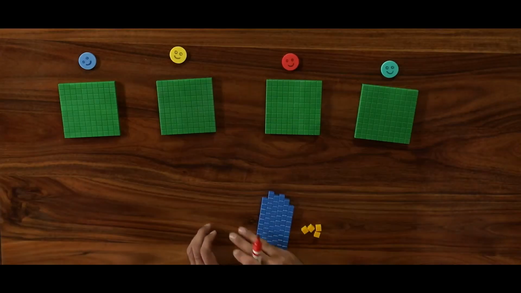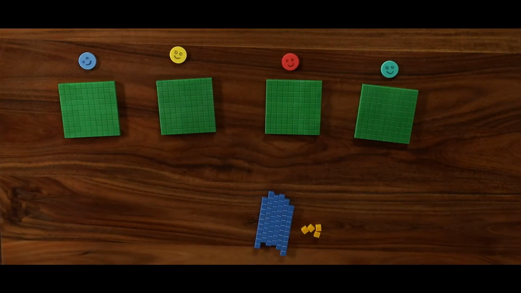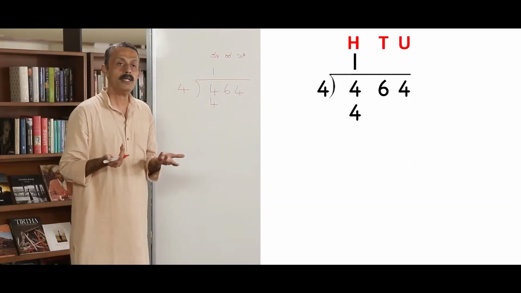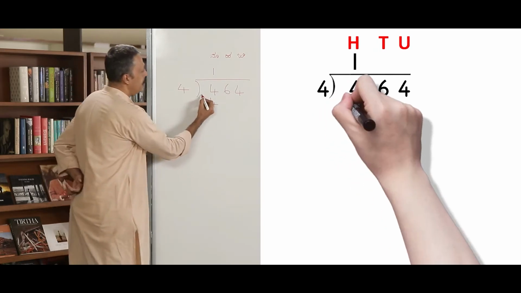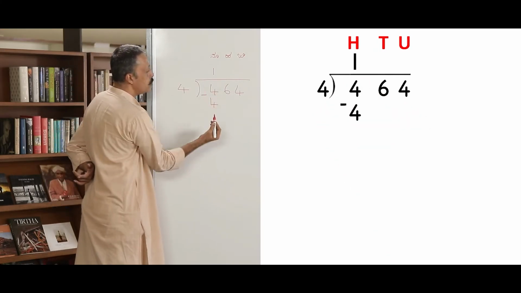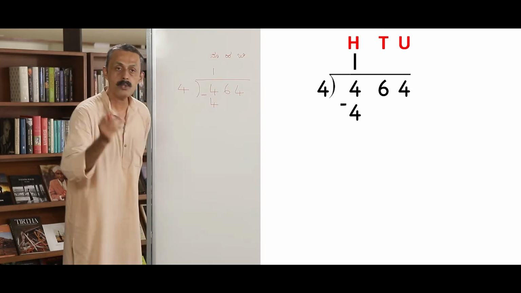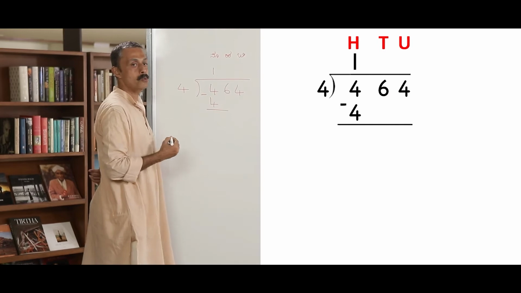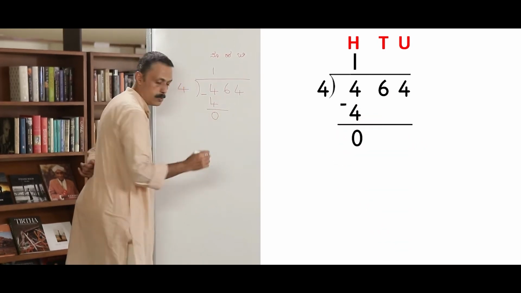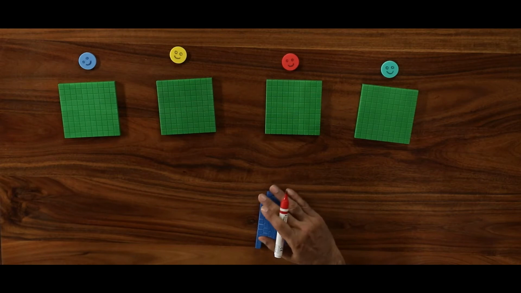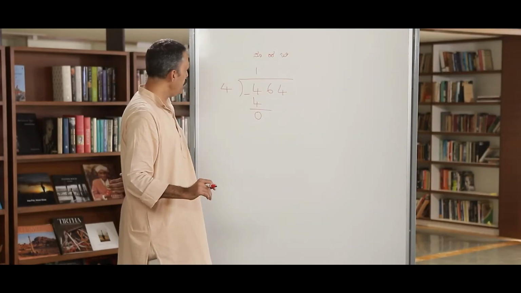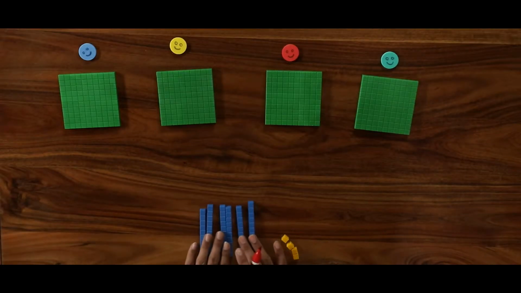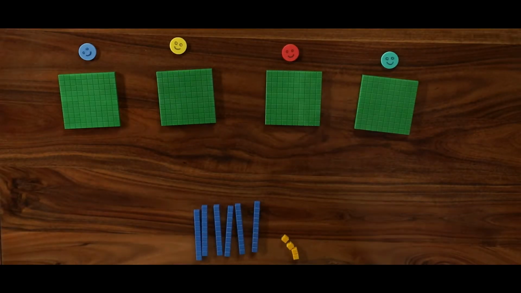What is meant by given out? I had something, I gave them. We have seen in subtraction, if I give away what I have, what do we do? We subtract. I had 400s and I gave away the 400s. So, how many hundreds are left with me? Nothing. Do we have any hundreds to give away? No. But what do I have? I have 6 tens.